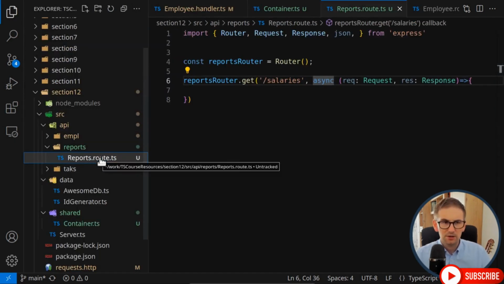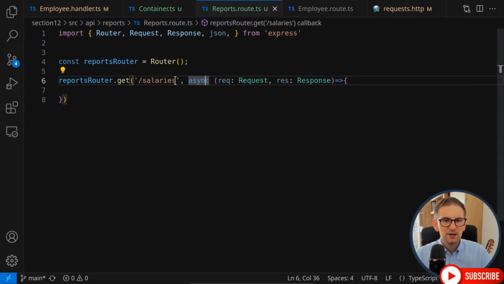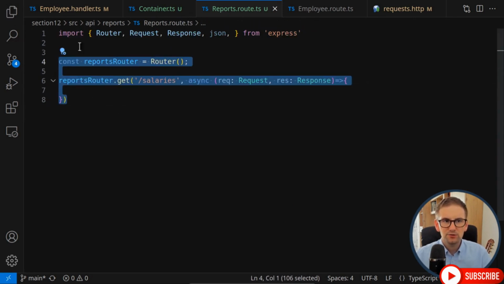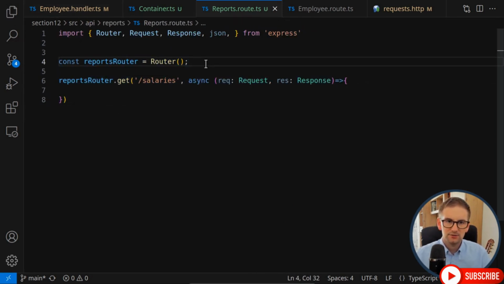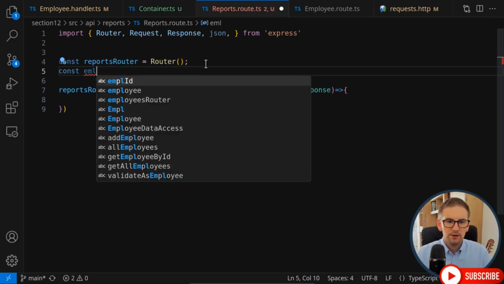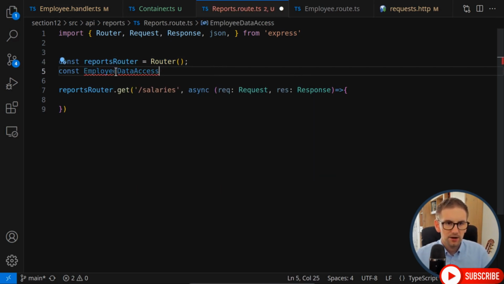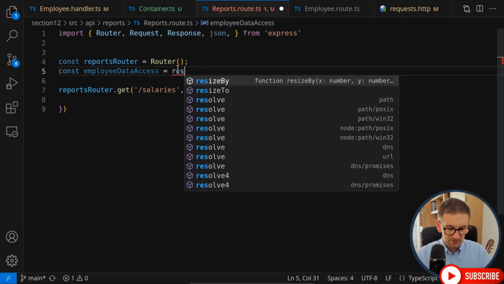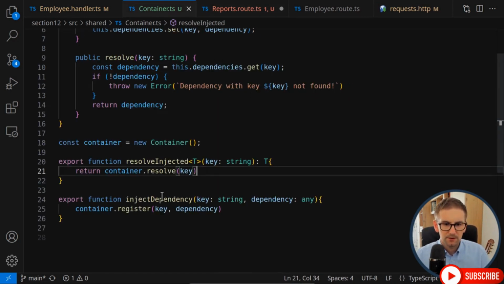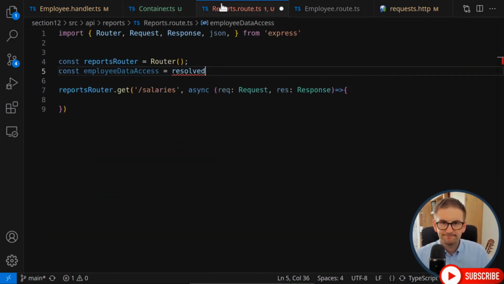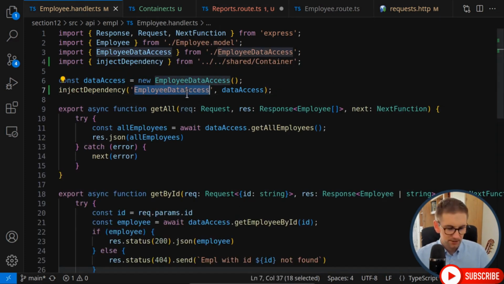And now when we want this inside these reports, I'm not making a new file for the handlers. Maybe you can do it afterwards. Here we need a reference to our employee access. So here I will say const employee data access. This is the one, resolve dependency, or how it's called, resolve injected. Resolve injected, and here we are passing the key from our employee data access.